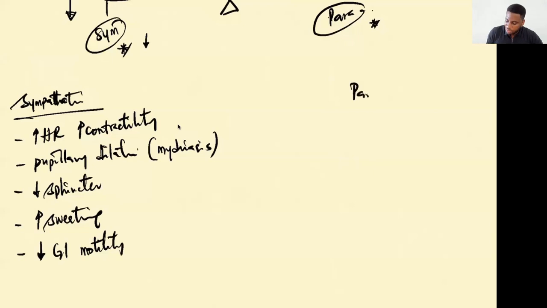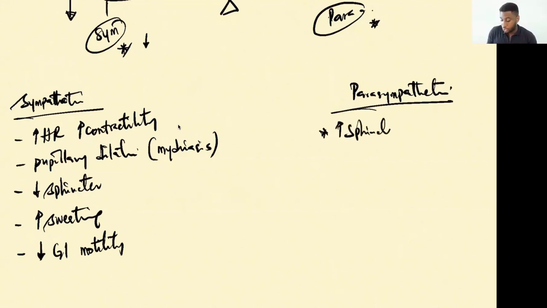On the flip side, we have the parasympathetic response. The parasympathetic response is how a person would act when, let's say, you just finished eating, you're so full and you just want to rest. That is parasympathetic. You've eaten, you are so full, what do you want to do? You want to rest. That is when most people want to use the bathroom. Because you're so full, you have to open your sphincters so you can pee. Whether your anal sphincters, your urinary sphincters, or your GI sphincters, you need to digest food. That's when you have increased GI motility.